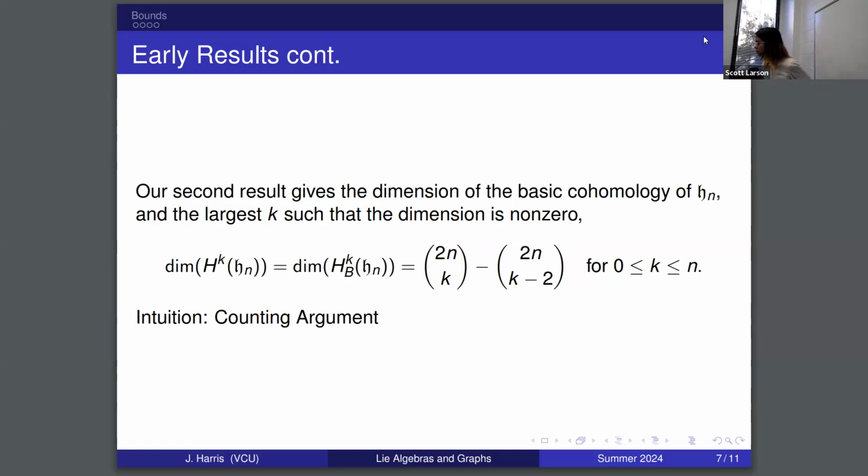So I think I missed something. What does it mean when you have the HK without the B? Oh, right, the HK without the B, we didn't really use the non-basic homology very much, but it ends up being that the basic homology is actually equal to the non-basic homology. What do you mean by the non-basic? Where you're allowed to put z terms in the top. For the basic homology, we took the z terms out. So the result on the left says that even if you put the z terms in, it doesn't actually change the dimension.